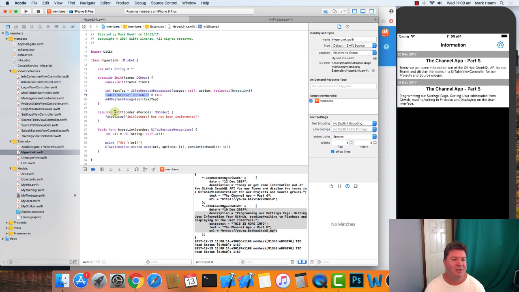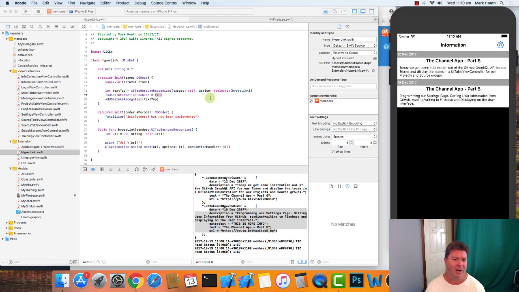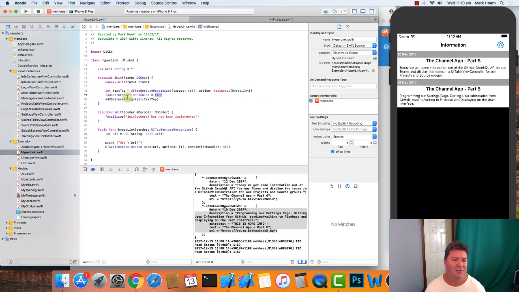And what you need to do is you need to set isUserInteractionEnabled. So when you click on this, do you want the operating system to send messages to the item? That has to be set to true, because by default for a label, if you click on a label, well, nothing happens, right? So isUserInteractionEnabled by default is set to false. So we set it to true, and then we simply add the gesture recognizer.